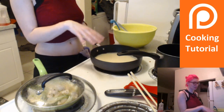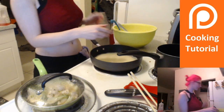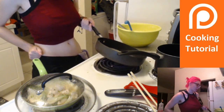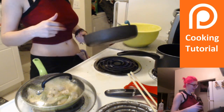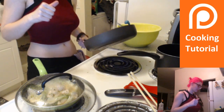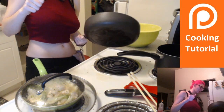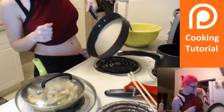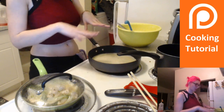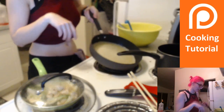My pan's a little off. It will go a little bit more this way. I don't know what it is, but it's a little bit more biased on this side. So usually if you're cooking, a lot of the heat will go on that side versus this side. So basically you're going to want to keep flipping it until there's nothing else running. You just leave it, and you'll see it start to go from liquidy into kind of a hardened thing.